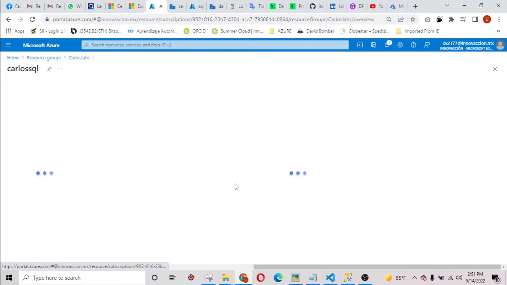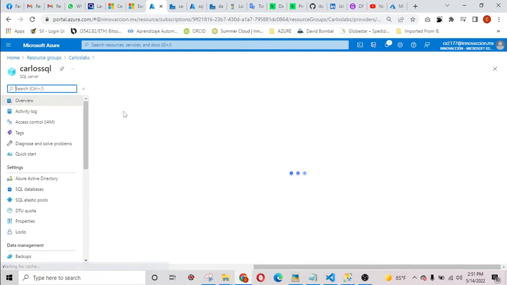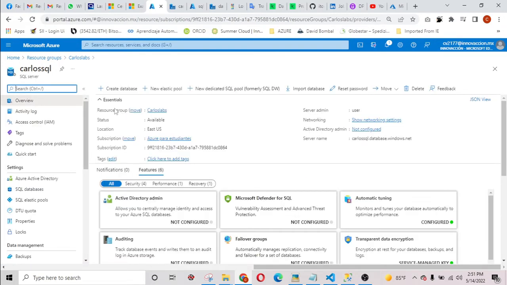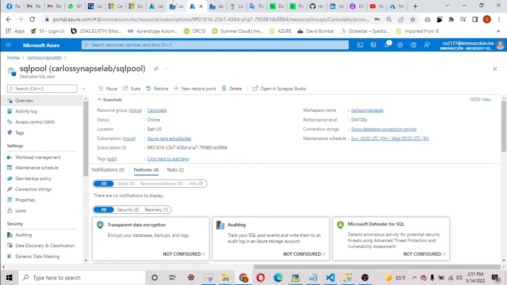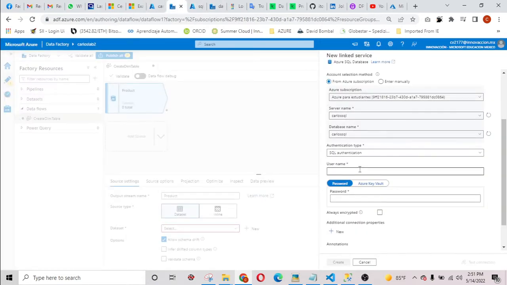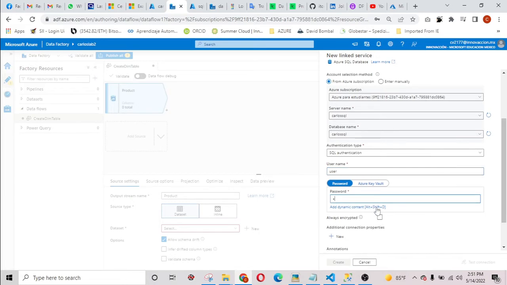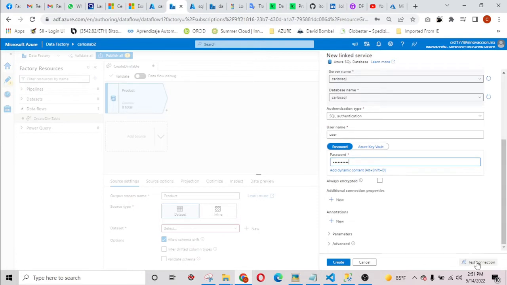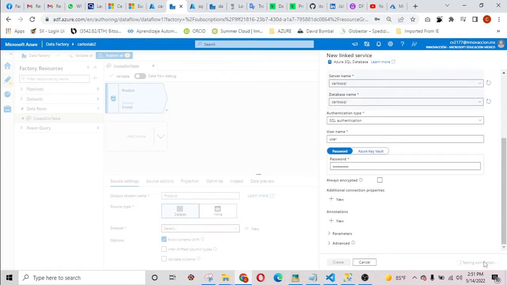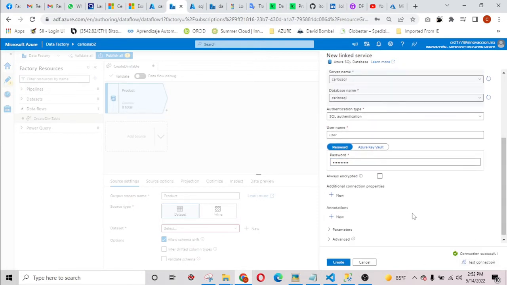I'm going to enter my Azure SQL database, and here in the overview tab you can find the server admin and the password. I can test the connection here, and it's successful. I'm going to create.